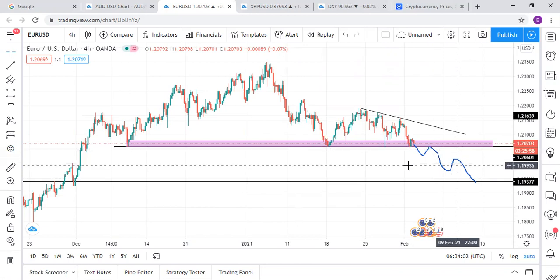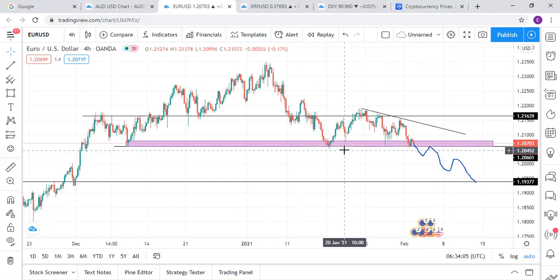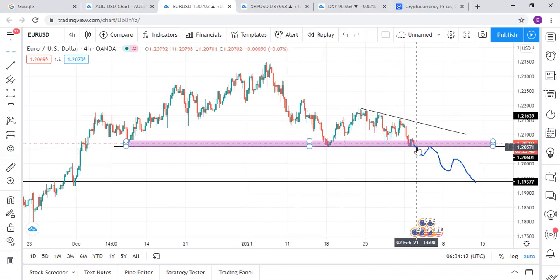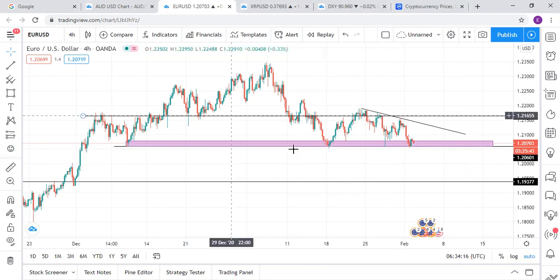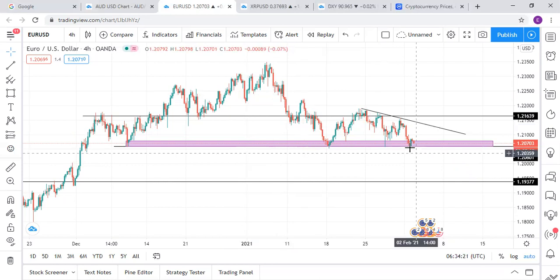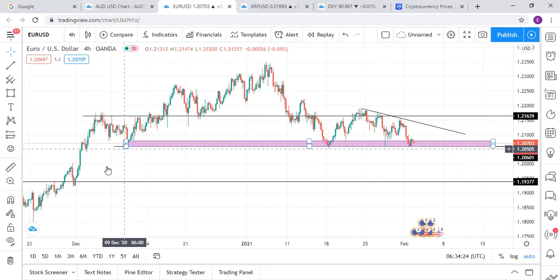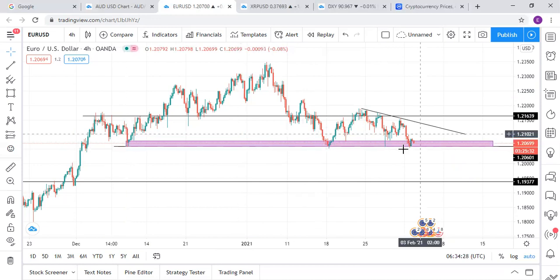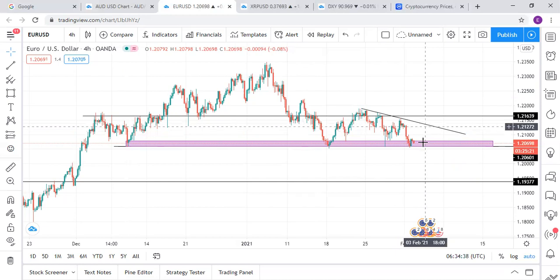So that's the first scenario I'm looking at when it comes to EUR/USD. The second scenario I'm looking at is this: is it going to serve as something like a triple bottom? Then are we still going to have a push back up to this trend line, having a fourth touch, then probably coming down or breaking this trend line?